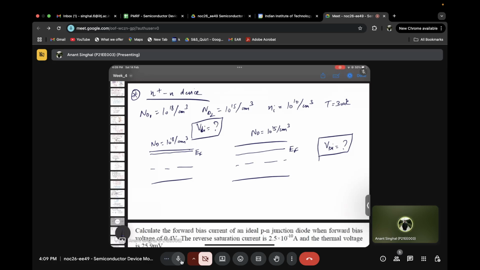Is the question clear to everyone? Okay. Yeah, bending will happen because there is a concentration gradient. How will it happen? That is what the question is. You need to see how the electrons will go from here to here, from higher Fermi to lower Fermi. If you can make the correct band diagram, you will be able to know the actual value of VBI. That is the main question. If you have understood the concept of band bending, then you should be able to make the correct band diagram. So try to make the band diagram and then derive the formula of VBI, and let me know if you have got the same. Otherwise, I'll also do the same.